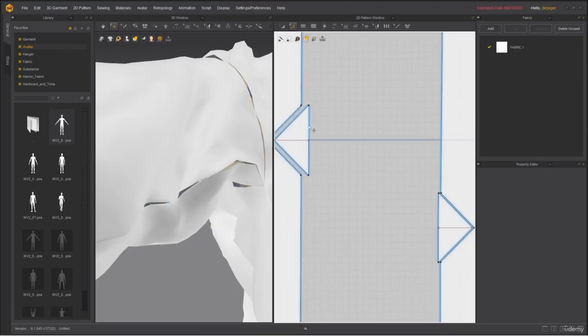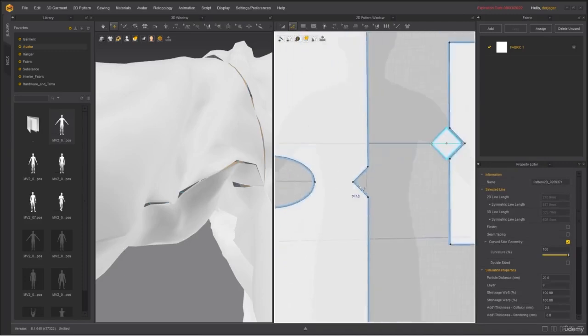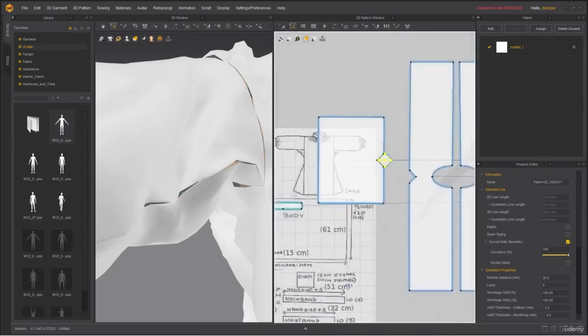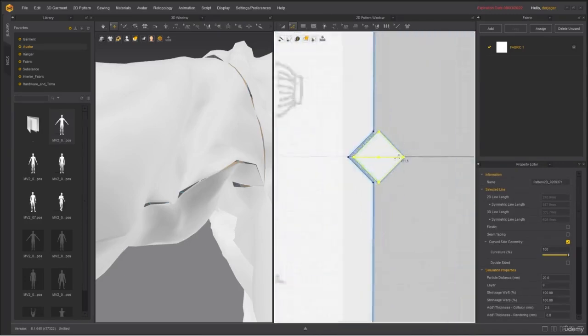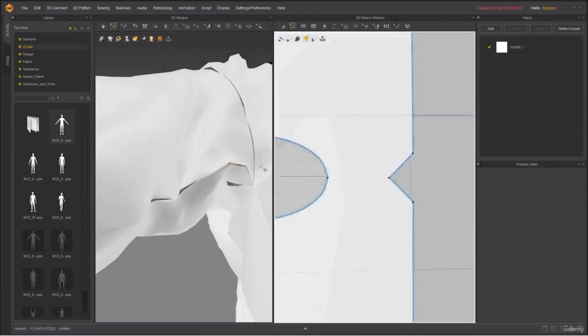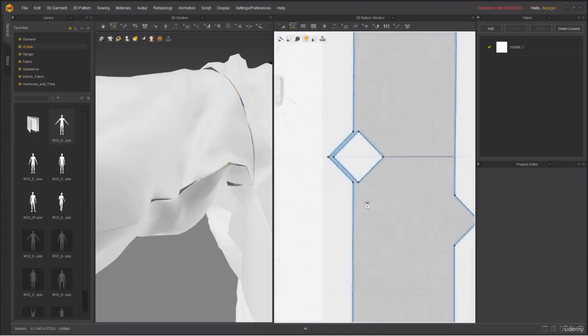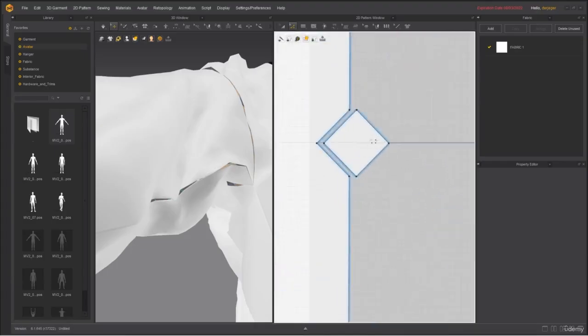And what I'm going to do is grab this guy, this guy, this guy, and this guy, and hit right click, merge. So now we should have the two little triangles, which is the gusset. Remember this one, this square right here. That's the thing that we have here. And let me see if I can delete this line. Yeah, we can. There we go. And yeah, there we go. So now we've successfully removed the piece.